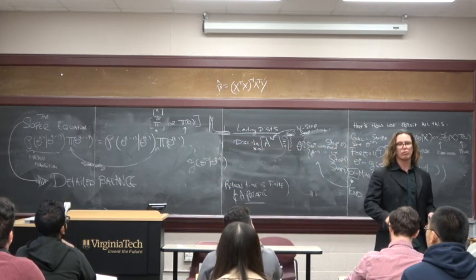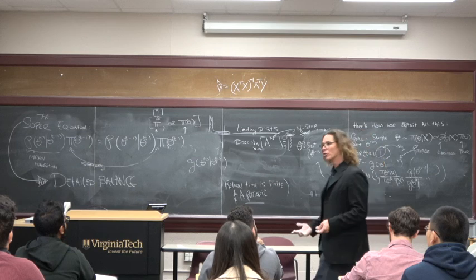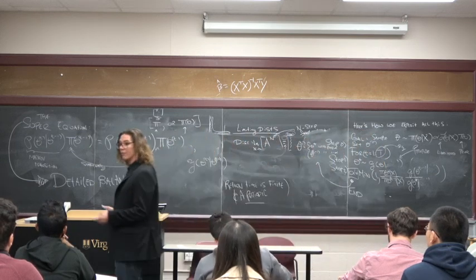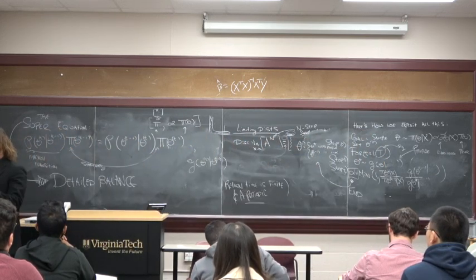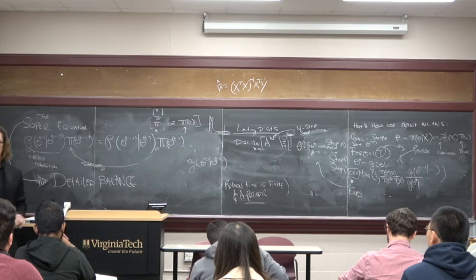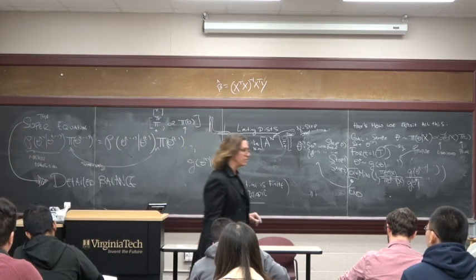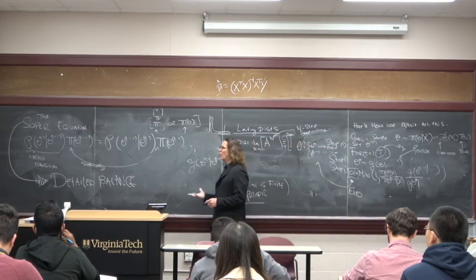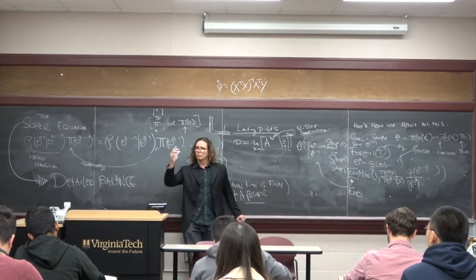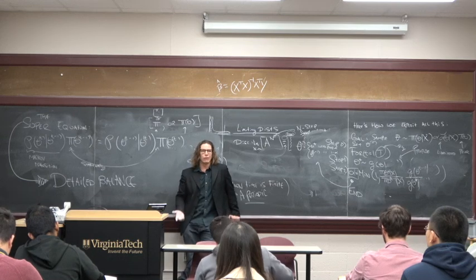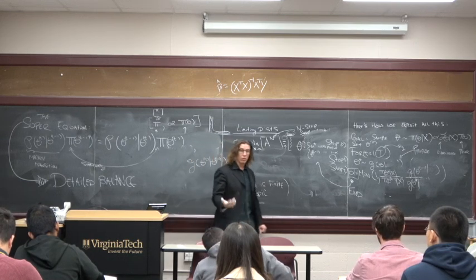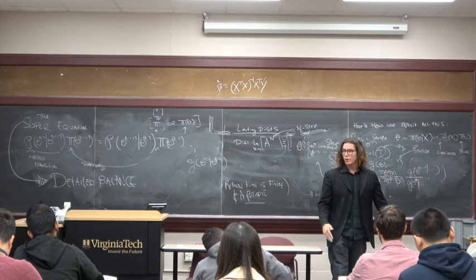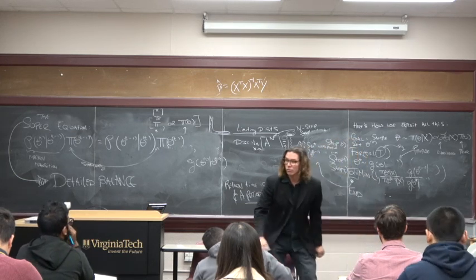And not all Metropolis Hastings algorithms are totally time reversible. They're time reversible if that rho function is the same for going in both directions. So there are Markov processes that are not time reversible. There's a lot of physical processes that are not time reversible. So just as a concept, let's think about time reversibility in a mathematical way. So I'll tell you about a process that is not time reversible.